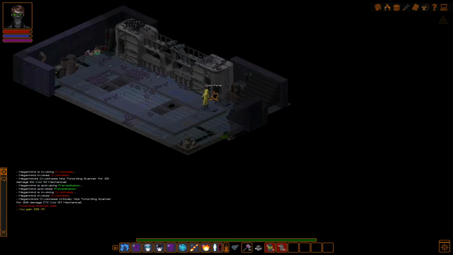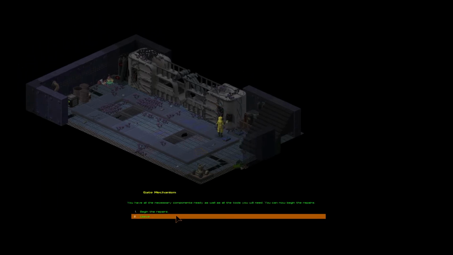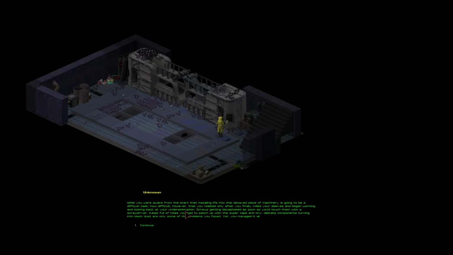Alright, my insides are going insane. Please be the right shaft. Attempt to repair the machine. Begin the repairs, please. Please, please, please, please, please. Even once I get all this done, I don't think I can beat the boss, because I can't even find where to combine mutagen samples.